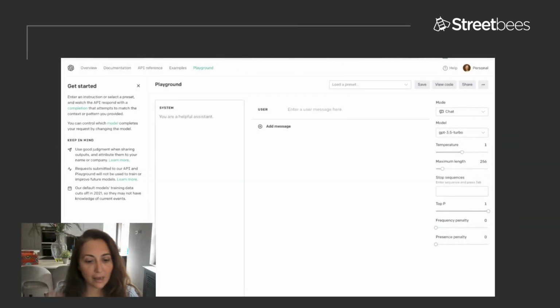But if you don't want to use any coding whatsoever, but you do want to program a bot, you can literally do it right now, right? You don't even need a corporate account. As you can see, this is my personal account I'm using here. And basically Playground is a slightly more advanced version of the ChatGPT interface.